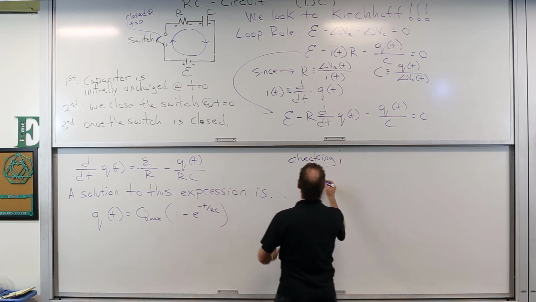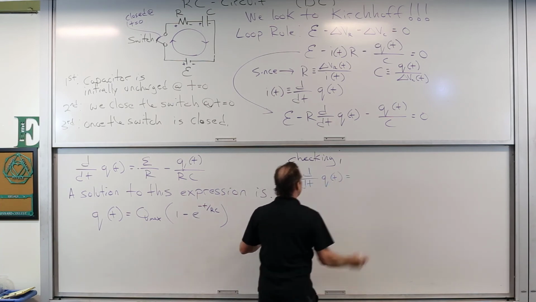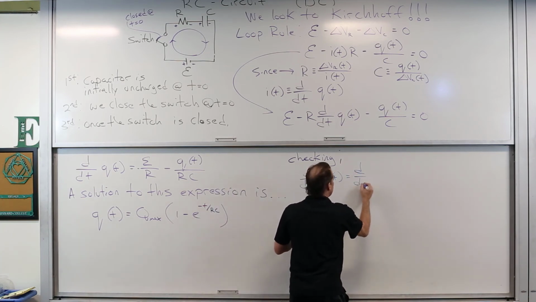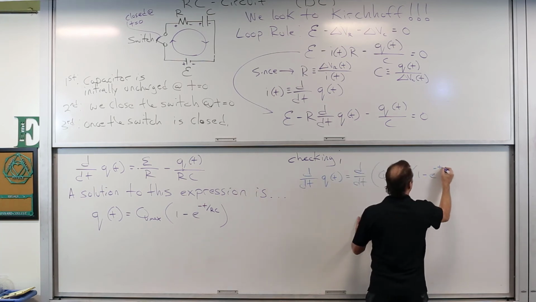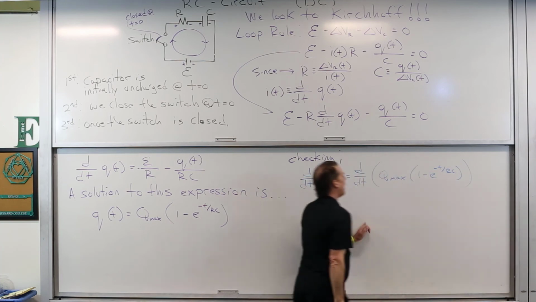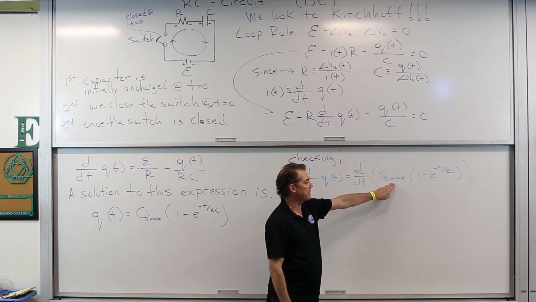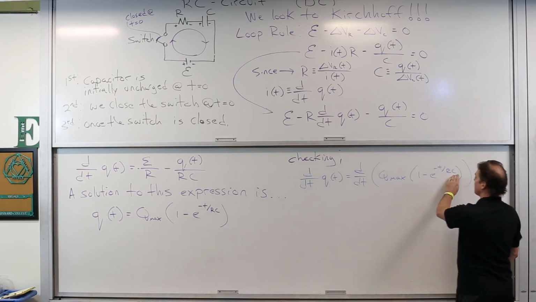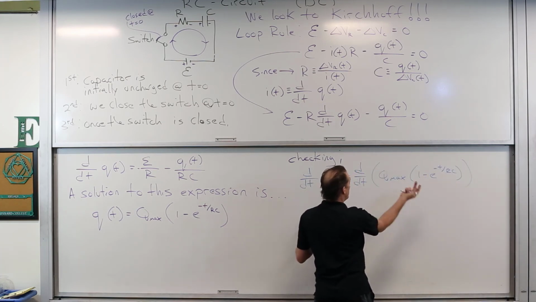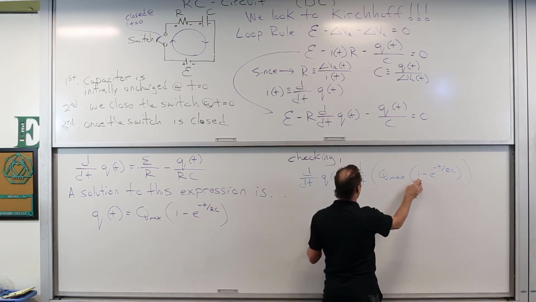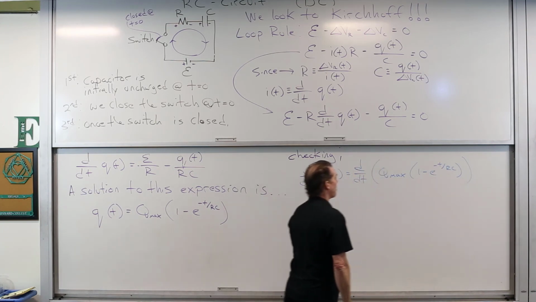Let's look at what dq/dt is. d/dt of q(t) is going to be equal to d/dt of q max multiplied by 1 minus e to the negative t over RC. Well, q max is just a constant. That's the maximum charge accumulated on the plates of the capacitor. R and C are constants, and then we've got the exponential there. Great, we can go ahead and distribute this q max through. The first term is going to give us 0 because the derivative of a constant is equal to 0. So this really comes down to the derivative of negative e to the negative t over RC.